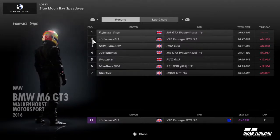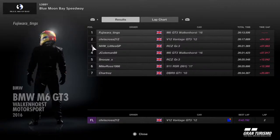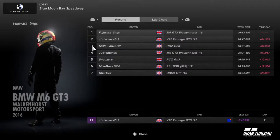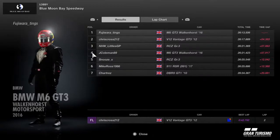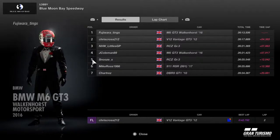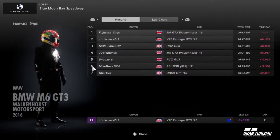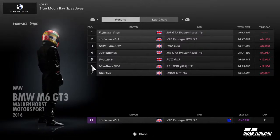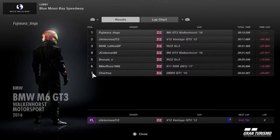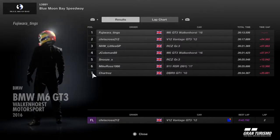That was brilliant. So, a great win for Harry. Chris Lewis, a good night for him. He won the first race. Good second. He almost had it, but his tyres, I think, just gave up. Really good second podium there for Chris Pengelly in the car that wasn't the quickest. Fought well, drove really well, just beating Jimmy, who also had a good night, a second in the first race. Alex got himself up to fifth, good effort for him. Mike couldn't quite get himself up. I think the fuel probably played a part. They dropped off the back and couldn't get back up. And then Dan finishing in seventh. Fastest lap was Chris Lewis, so he gets a couple of bonus points for that.